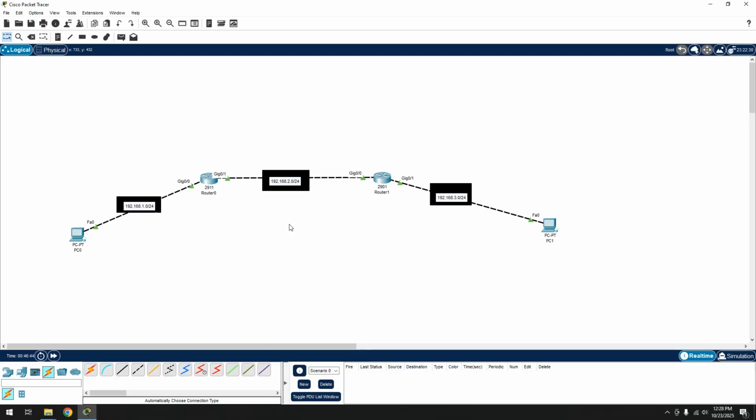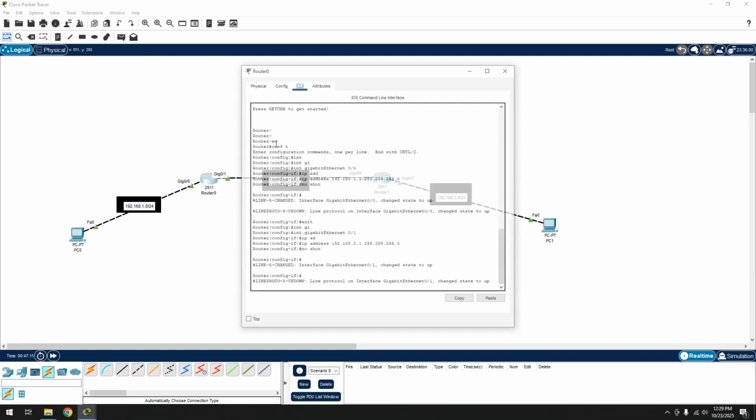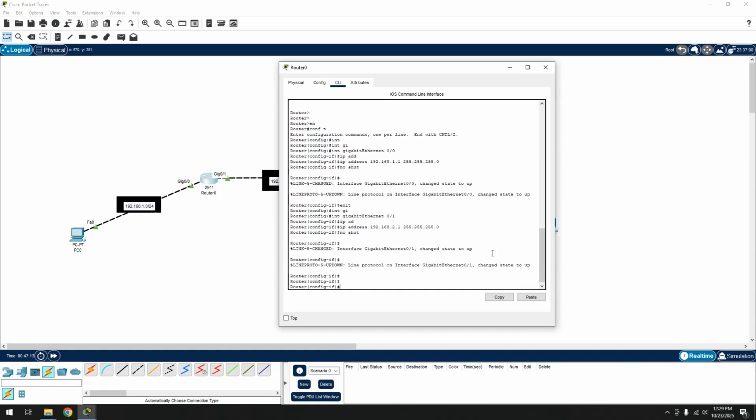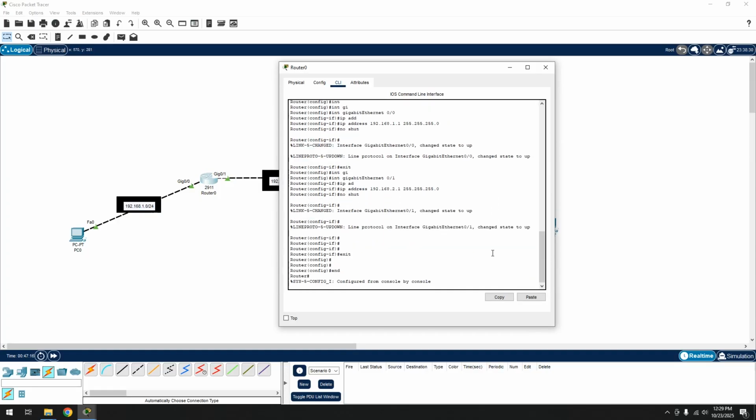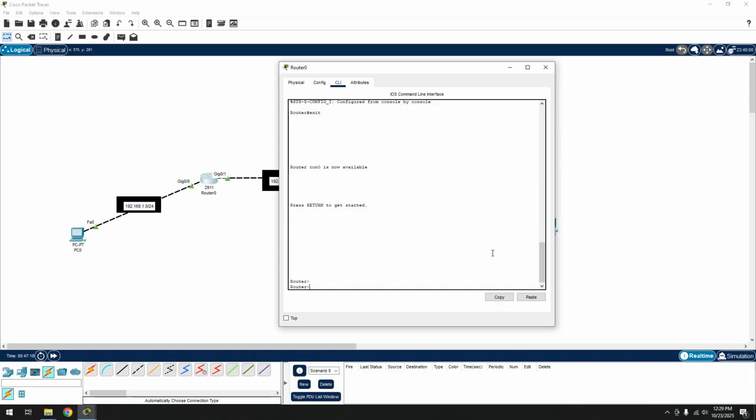So let's get going. All right, so we're gonna do the routing. At the start, we say enable, conf t. Now we say router OSPF. Now we've got to give it a process ID. I use 1. This number doesn't have to match between routers, but it is a good habit to use the same one for simplicity.